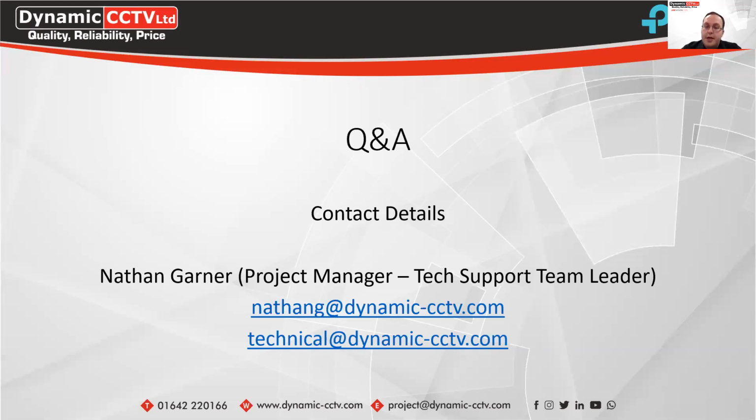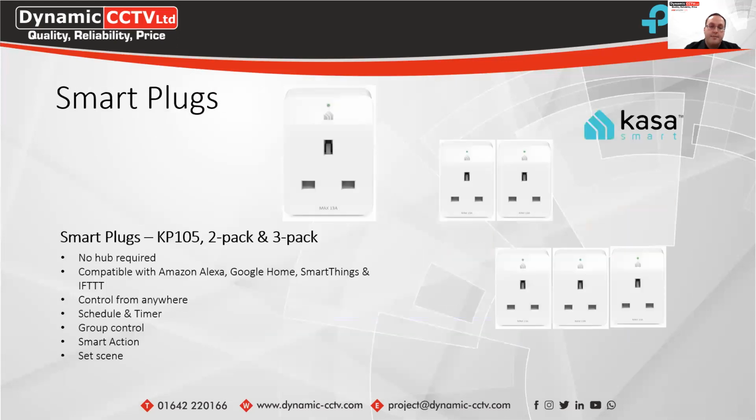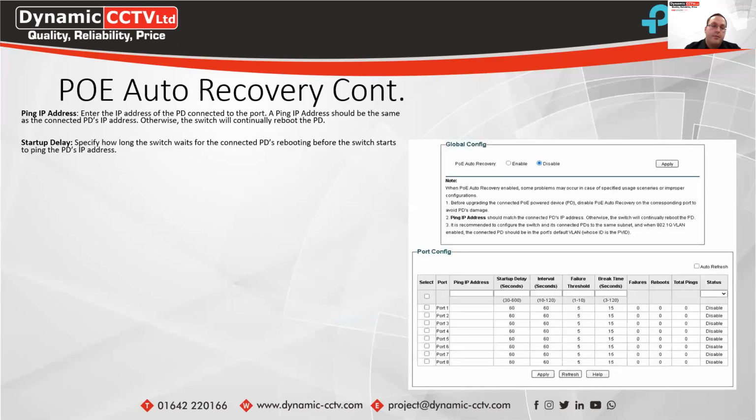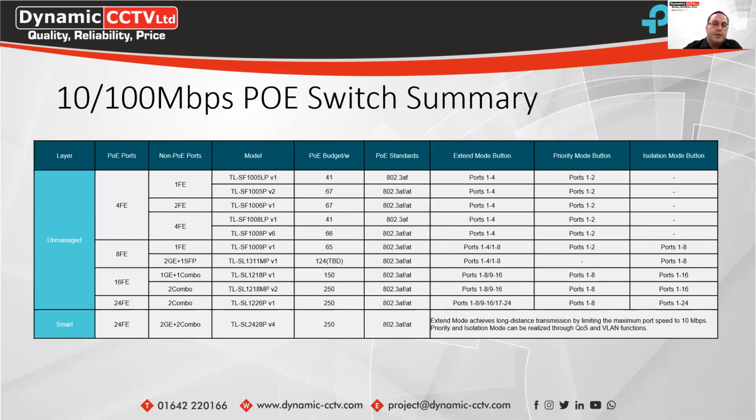Nilesh has asked, do the switches come with uplink ports? Depending on the model of switch, some do come with uplink ports and some don't. If we go back a few slides to the 100 meg switches, the TL-SL1311MP does have gigabit uplink ports. It has 2 of them. Some of them have a gigabit copper connection and then a combo port for your SFP modules, or they could have 2 combo ports. Depending on the switch you use, depends if they have the gigabit uplink ports.